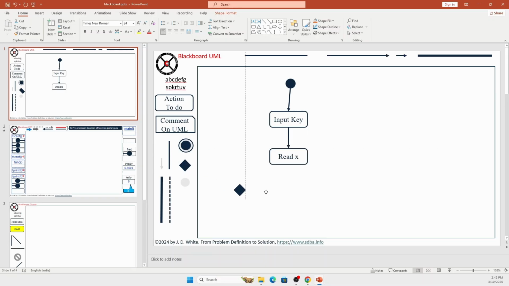This is going to be part of my loop, so this has got to come into here. And we'll have a check. It says if X is not equal to -1 or not equal to the key, go to 2. Okay, let's just quickly do the go to part, and then we'll put in the conditions in a second. This is a looping structure, so we only need one diamond.